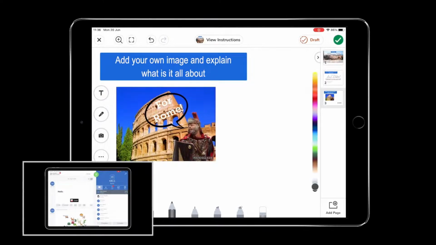I've got pencil there. I've got pen. I think I'll go for pen. I'm just going to do a little squiggle to make sure it works. It does. And I'm going to go to eraser. And then I'm going to just say that the Roman arenas are still here today.